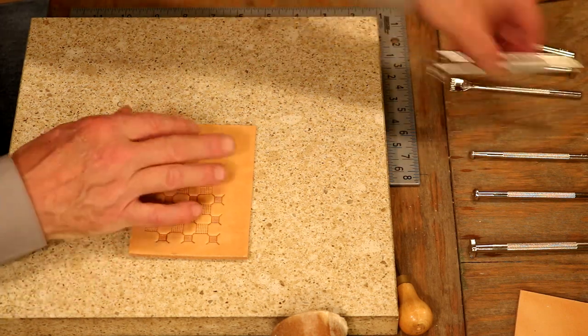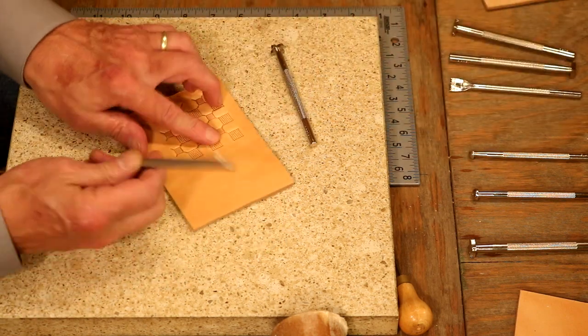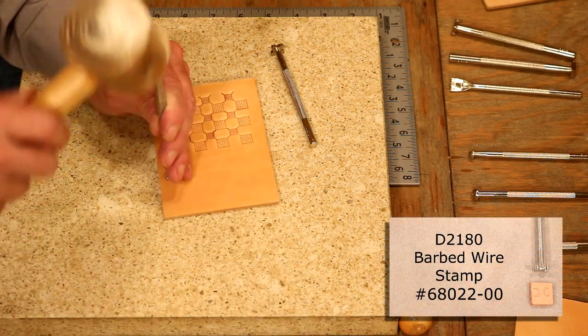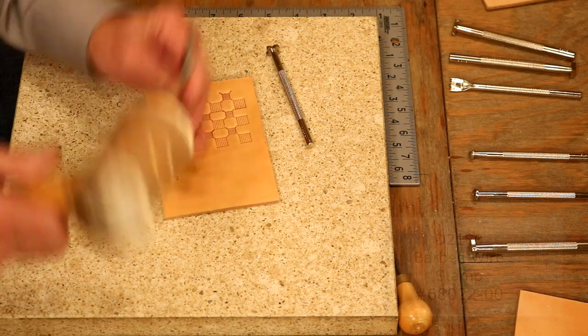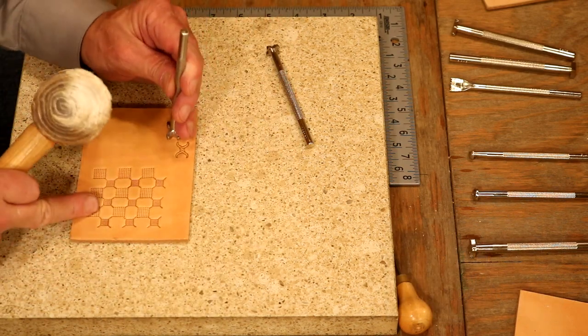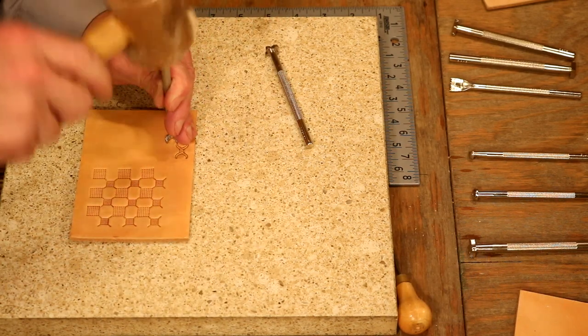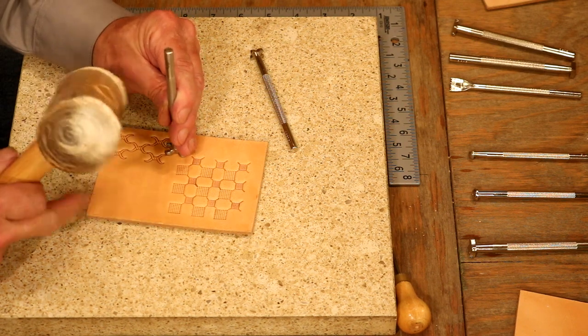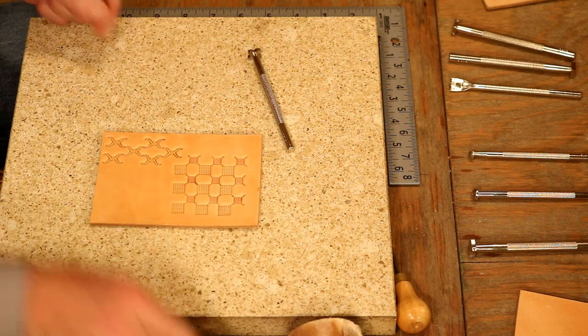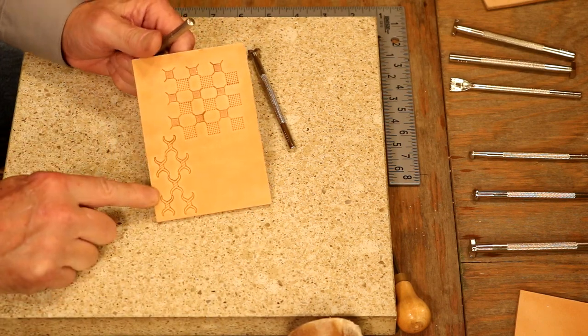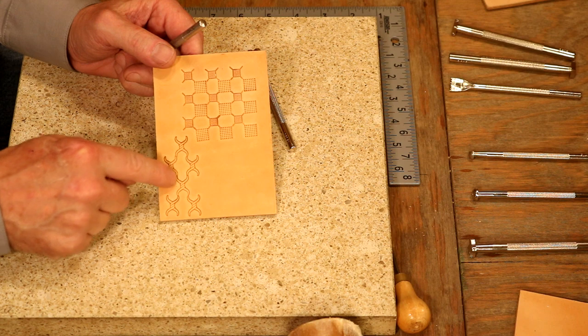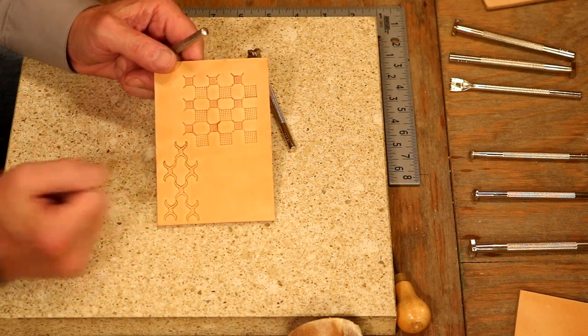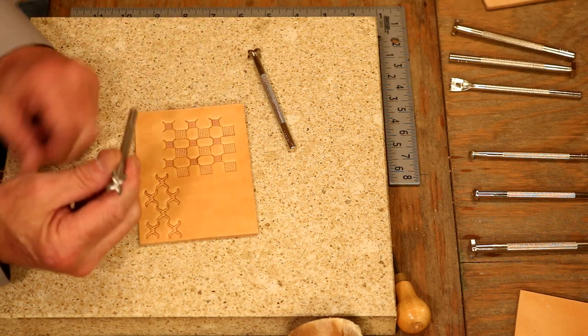Now, we're just going to throw this in here because this is a design I see often. This is our more expensive tool, worth every penny, absolutely, but we can make a pretty cool design with this. Well, that's actually the barb from our barbed wire set, but I like the inside design here. Again, we could do so much with that. Maybe a camo facing in on either side. Well, again, the more expensive tool.